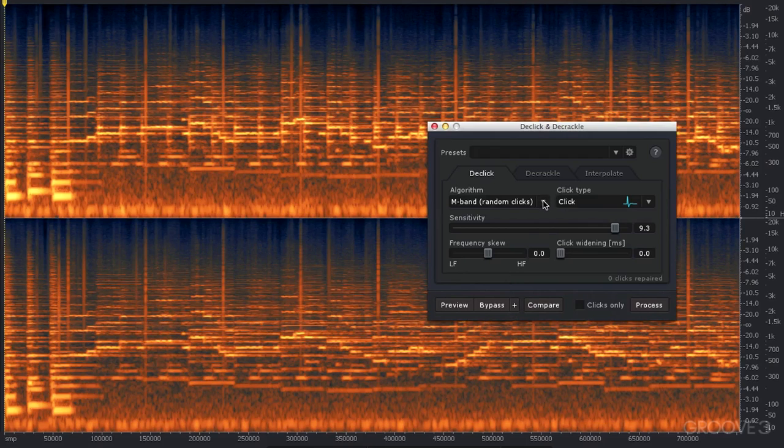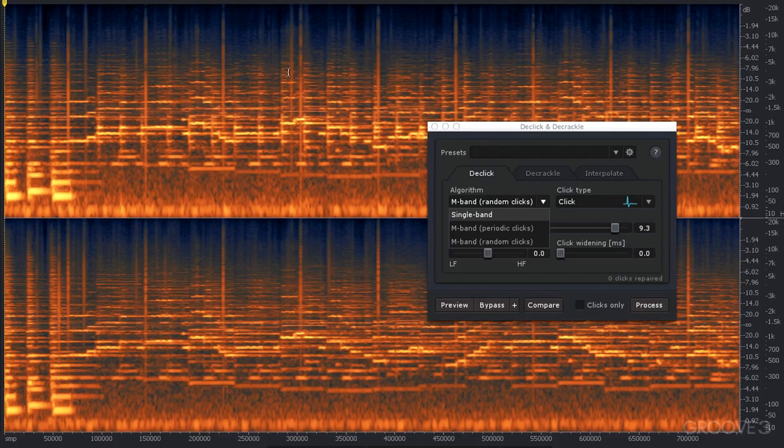Now, we've got these different algorithms here. We've got single band, and that works really well for narrow digital clicks, and also has the advantage that you can process it much quicker. Now, we've got two different M bands here, and you can see that the difference really relates to whether it's periodic clicks, which of course we have here in this recording because there is a clear scratch across the recording, so they're happening absolutely regularly.